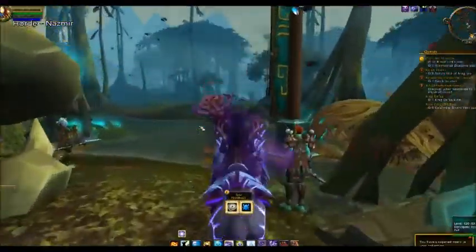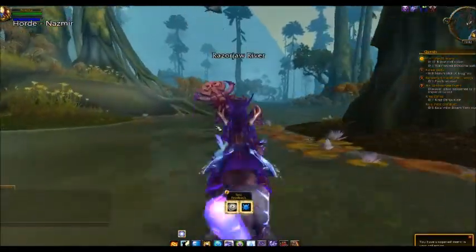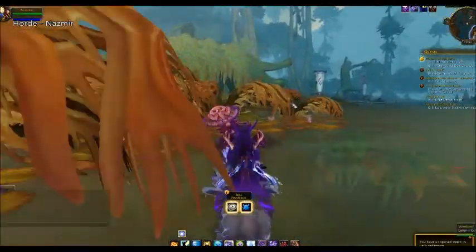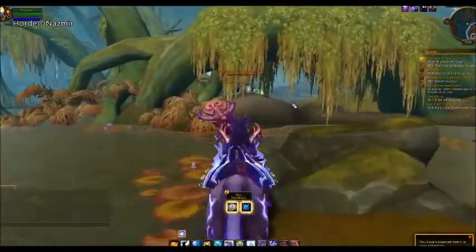Now, you might wonder why in an alpha, when I could go with any class at all, I would choose a priest for solo content. Good question. Masochism maybe? Or as I prefer to call it, a thorough testing of enemies' health pools.